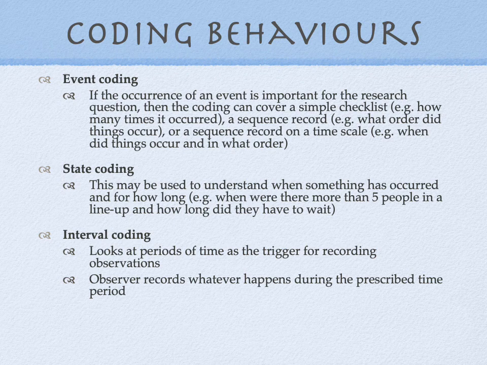Again, what are the conditions that caused or that were around a certain situation that you observed? And then there's interval coding, where you might just divide your day up into, say, 20-minute blocks or half-hour blocks and record everything that happens during that certain time period. So these are all different things you can do to record these behaviors.